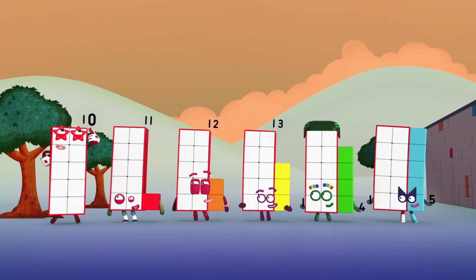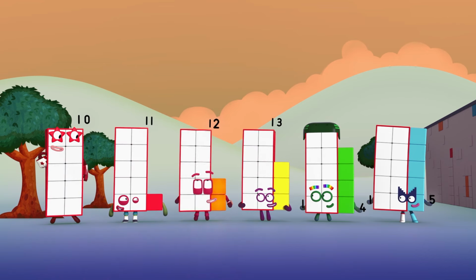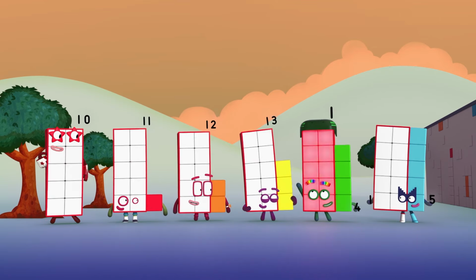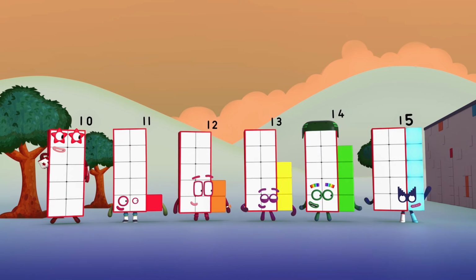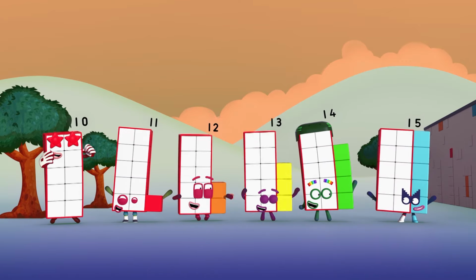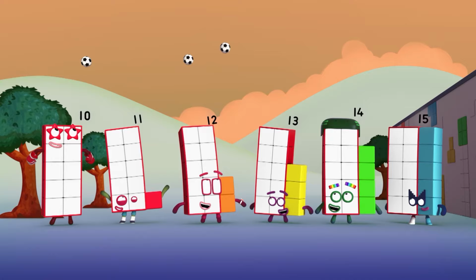1 10 and 0? 10. 1 10 and 1? 11. 1 10 and 2? 12. 1 10 and 3? 13. 1 10 and 4? 14. 1 10 and 5? 15. Now we can play. Come on, everyone, on your heads.